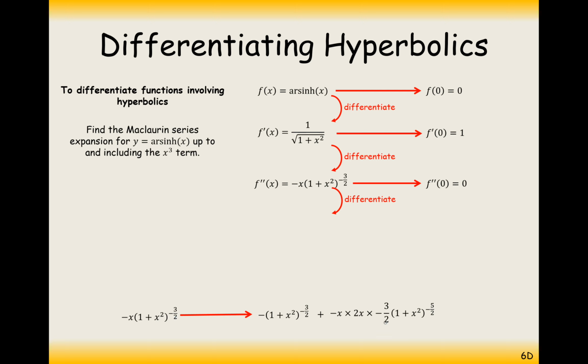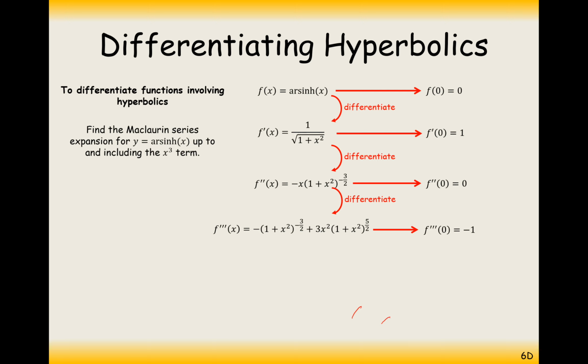That would be minus 3 over 2, move the power to the front, and subtract 1 from the power. Simplify all of that together, and this complicated thing is what you get, because that 2 will cancel out with that 2, it will make it x squared, and then we've got this term at the back here. And we've got a double negative as well, which will cancel out to make it just a plus. If you then substitute 0 into this, then we're going to get minus 1 for the first term, and then nothing for the second term because it'll have an x squared in it, so we're going to get minus 1 here.